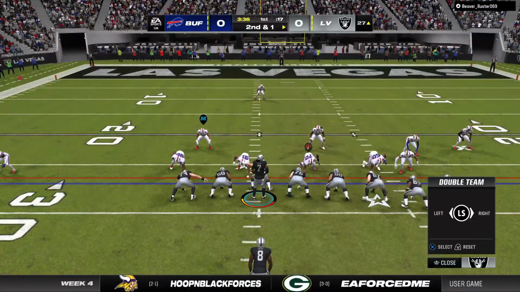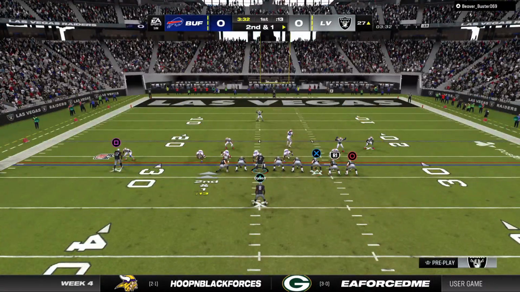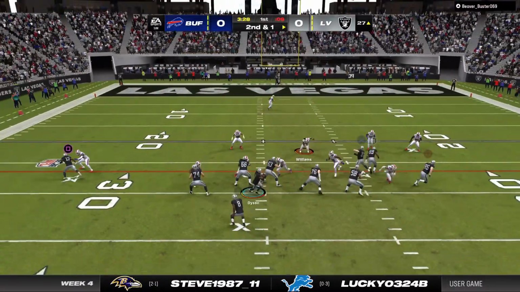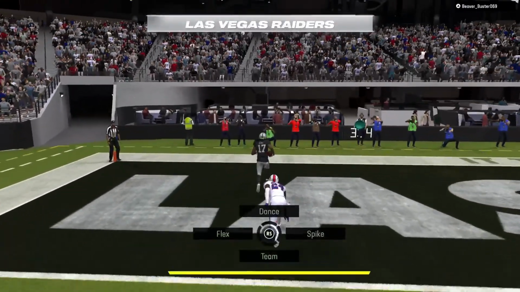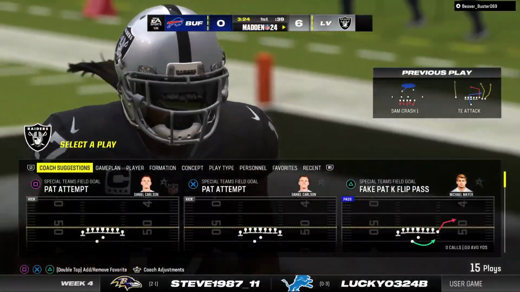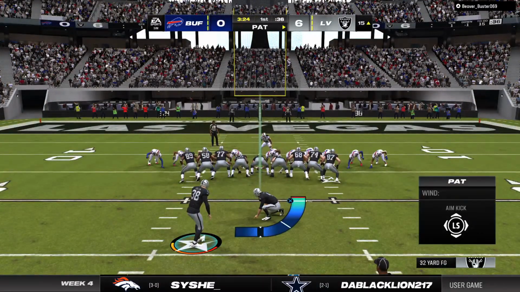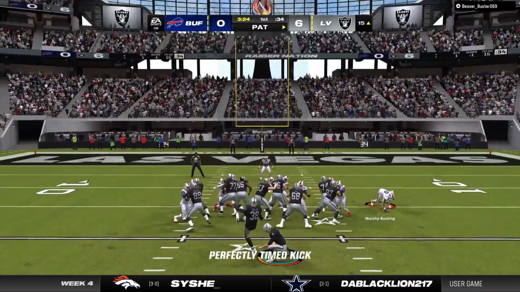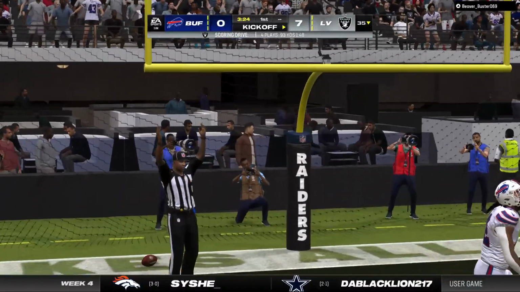Clock rolling as we hit the midway point of this first quarter. To throw on 2nd down, Dyson. Touchdown! Devontae Adams, his 4th touchdown on the year. And the Raiders use the early turnover to get on the board first here in this one. Extra point by Carlson, up and good. And that makes the score 7-0.